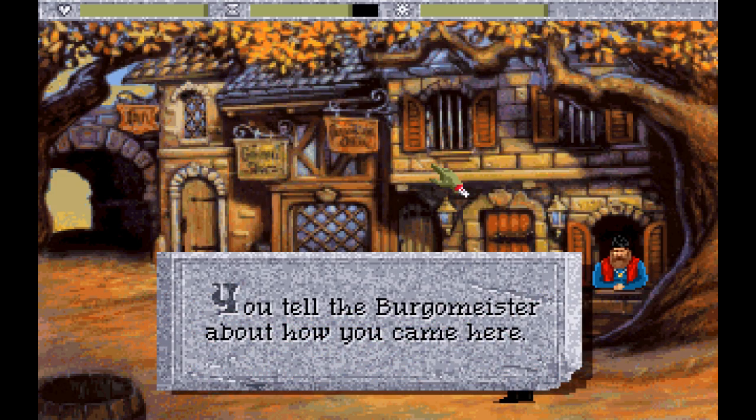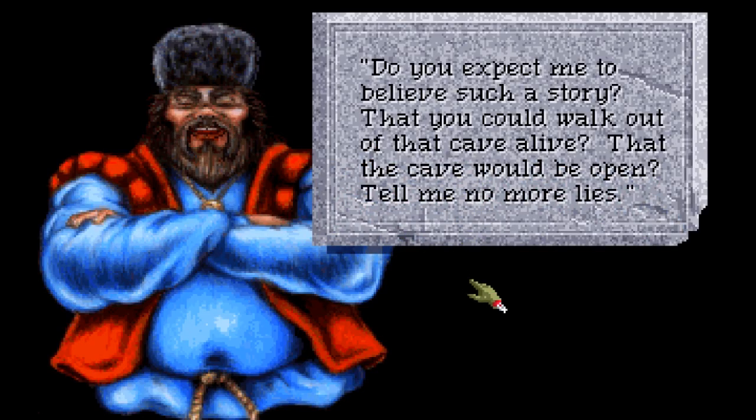You tell the Burgomeister about how you came here. Do you expect me to believe such a story? That you could walk out of that cave alive? That the cave would be open? Tell me no more lies.